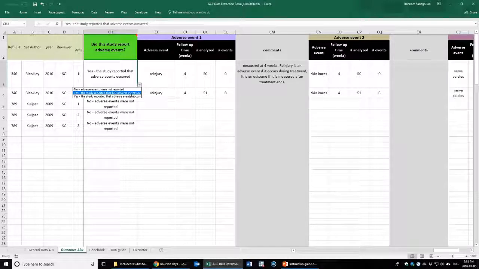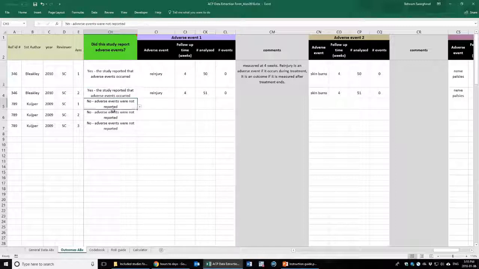You may have to check the results in discussion for a statement that there were no adverse events, and if this is the case, no more is required. The third and final option is yes, the study reported that adverse events did occur. You would then proceed to fill them out. There is a very important difference between options 1 and 2. If adverse events aren't listed in the paper, please make sure to check very carefully whether they're in fact not reporting adverse events or that they did report that no adverse events occurred. And last, please make sure you fill this out for each arm and don't leave any spaces blank.